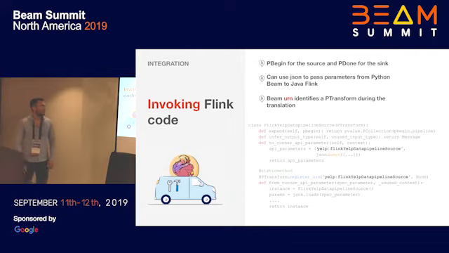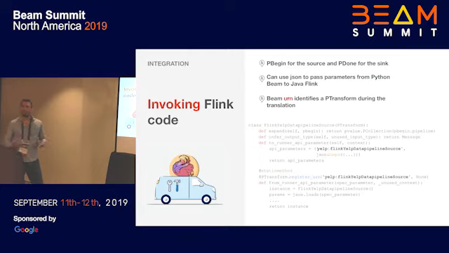So how to do this? Here's a little bit of code. You basically need to be able to invoke your Flink-specific operator from your Beam code. On the Beam side, this is not particularly complicated. You need to extend a PTransform. You need to make sure that you are inferring the proper output type that's used for the coder, which we'll see in a couple of slides.